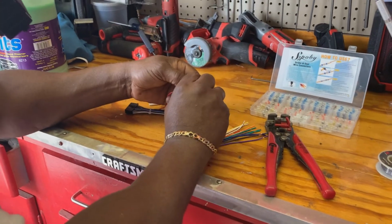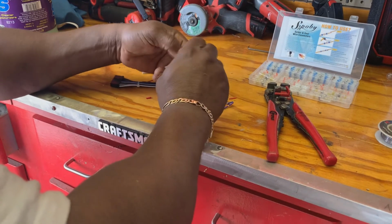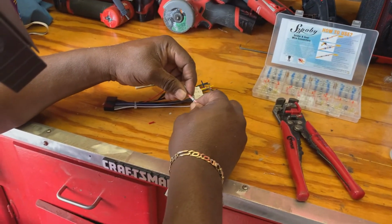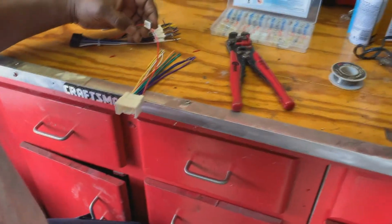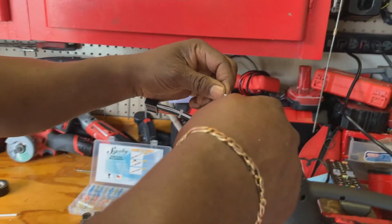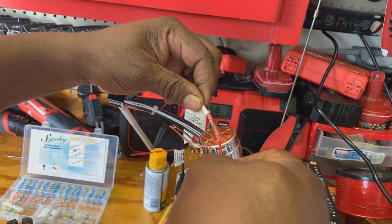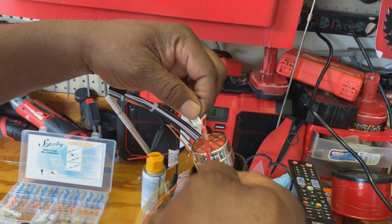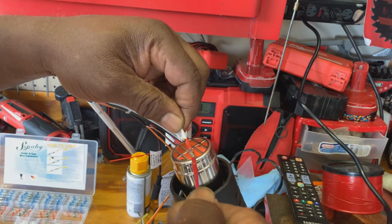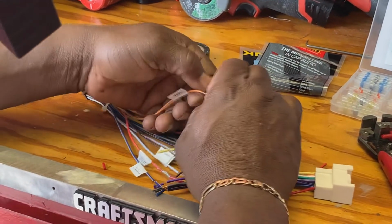We're going to take them and wrap them. Like so. Since they got them pre-wrapped for us, we're going to slide this back over right to where they're in the center. We're going to turn our heat gun on, picking them up together so we don't separate the wires. And run it across until we see that metal melt. When you see it runs down the cord like that, seize up the ends, make it watertight, and there we go.